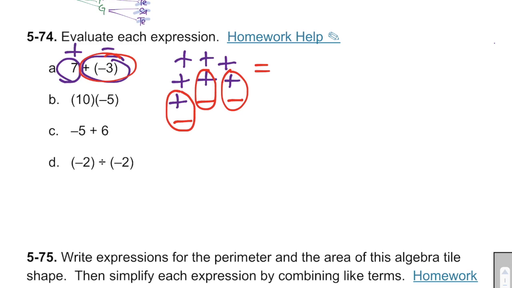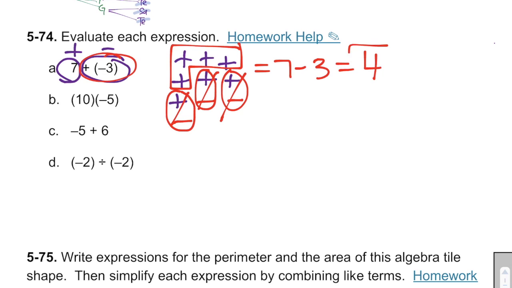So you know how Miss Parati and I have been singing the song, Same signs, you add; different, you subtract. It's really about making these zeros when you have different signs. So when you have different signs, you're subtracting 7 minus 3, which gives us 4 positives at the end. Take the sign of the larger number. Since there's more positives than negatives, you're going to win with the positive value because that's what's going to be left over. So that's going to be very similar for A and C. So try to draw the diagram out and make zeros and see what's left over for C.